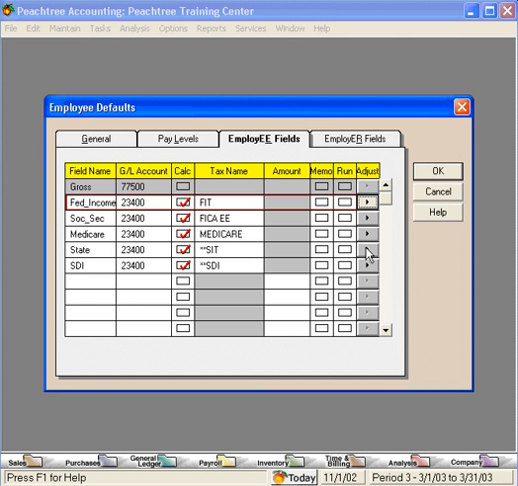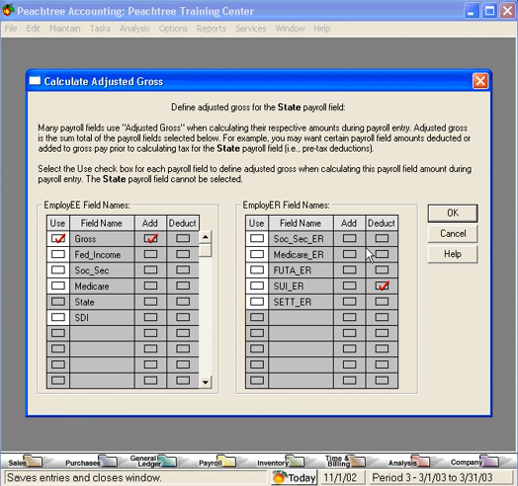Let's come into state income taxes. Same thing here. When we get into setting up a 401k plan, this screen is going to change because amounts for 401k purposes change our payroll tax calculations.